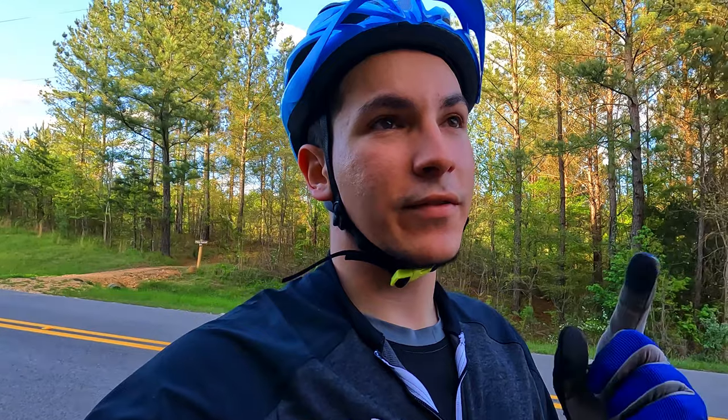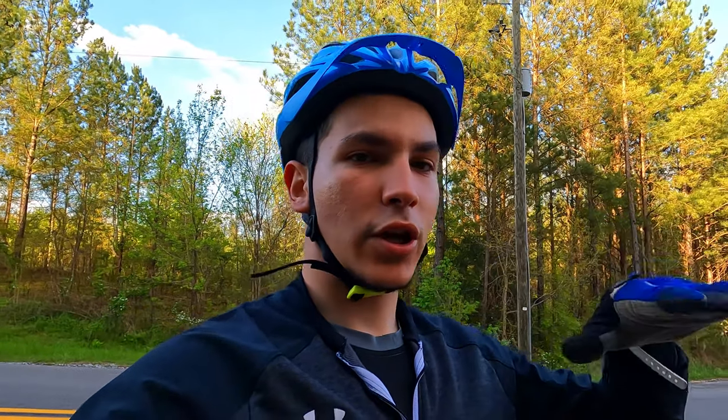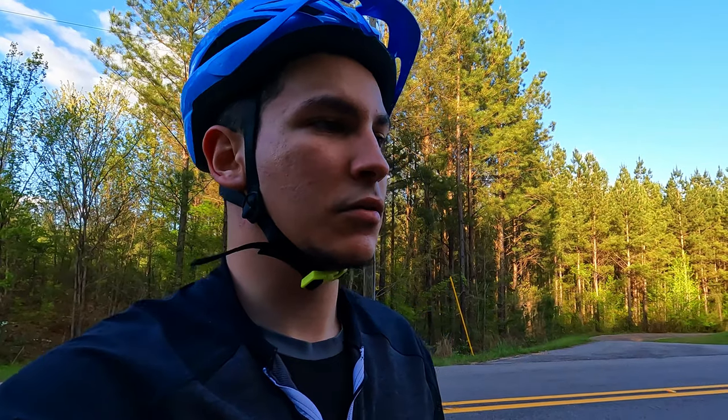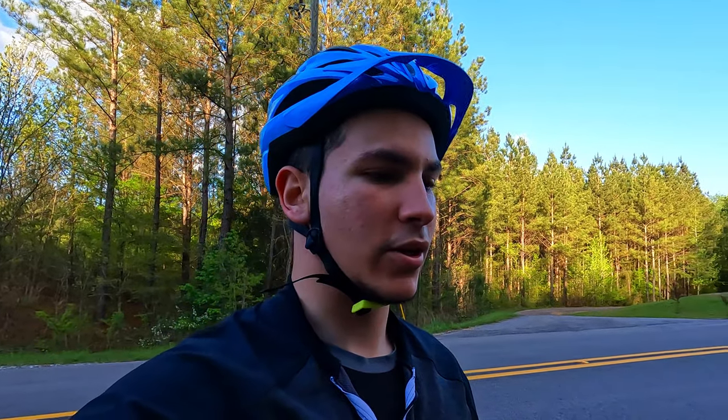This particular trail is a very, very good trail, especially to start with. It's a nice little loop. There's some little jumps, some ups and downs, but nothing too rough. No rough terrain, no loose sand or anything like that. There is some pine straw, which can be slippery, but as long as you take it easy, you should be good.